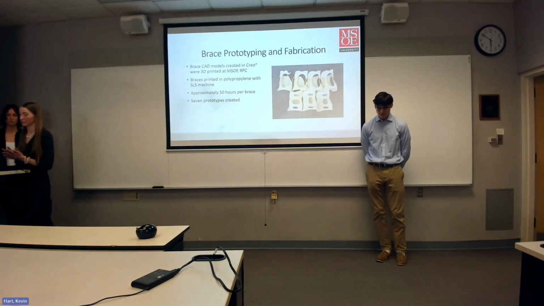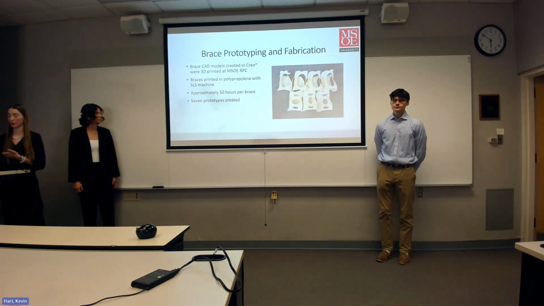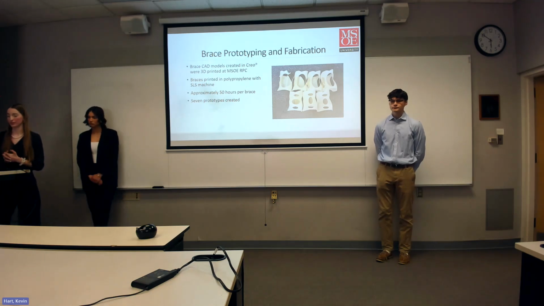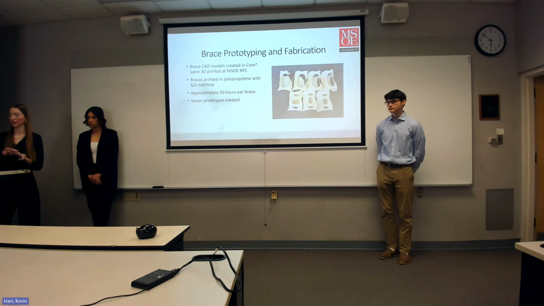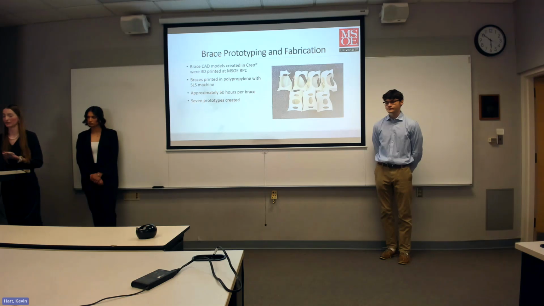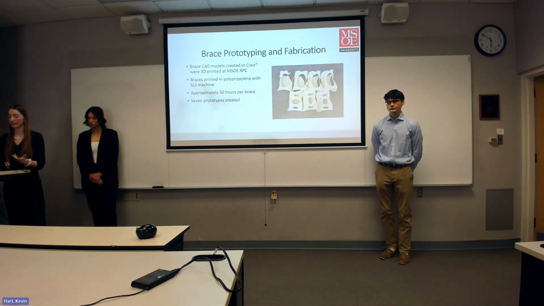So using these brace CAD models created in Creo, we went ahead and began the prototyping process early in the semester. So we printed the braces in polypropylene with the SLS machine at MSU's Rapid Prototyping Center. It took about 50 hours per brace: an hour of setup, 24 hours of printing time, 24 hours of cooling time, and then about an hour of post-processing. And from that, we were able to create 7 prototypes throughout the term.